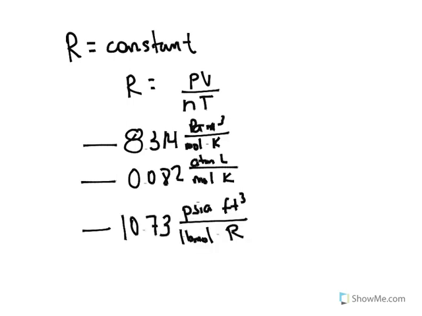The English system one will be 10.73, and this is when we have absolute pressure, and we have to be working with absolute pressure, that's the reason why we have an A here, and cubic feet, pound mole, so this mole is related with pound, and Rankine, which is the absolute temperature scale.